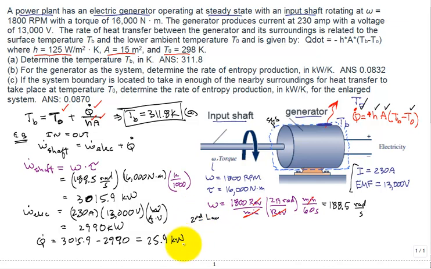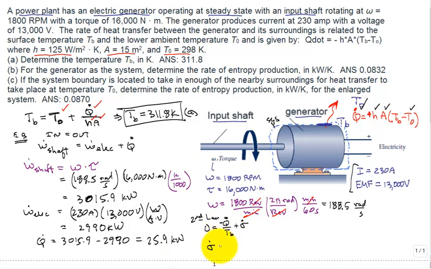And that second law basically says it's running at steady state, so no accumulation or depletion. We have a rate of heat transfer, and since it's leaving the system, I'm going to force a minus sign on that because we calculated it to be a positive 25.9. We divide by the boundary temperature at which it's leaving the system in Kelvin, and that's an entropy removal rate. We don't have any other heat transfers, and the only other term is the entropy generation rate. That's our second law. It boils down to something simple.